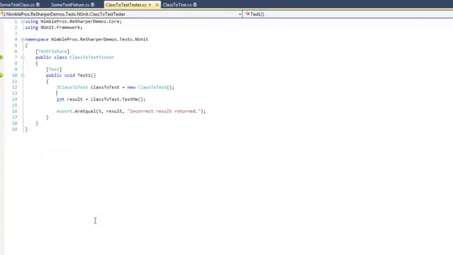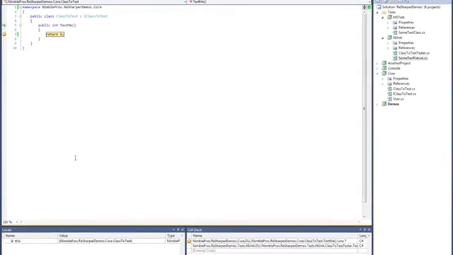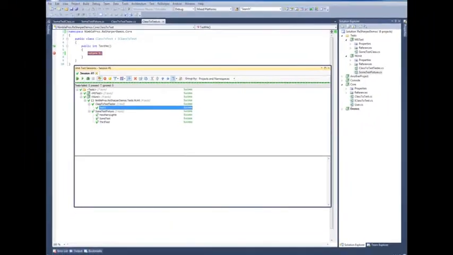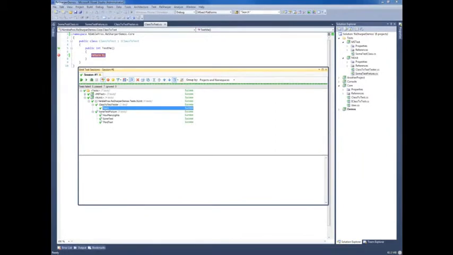The debugger will be loaded directly into the test itself, and now we've hit our breakpoint here. And we have all the advantages of the Visual Studio debugging tools at our disposal. Using ReSharper's built-in test runner, you can now remain entirely within Visual Studio when you're trying to run your tests. You no longer have to depend on an external application to do so. In addition, you can also run multiple frameworks within the same test runner session window. You no longer have to run two separate ones to get all your tests running.